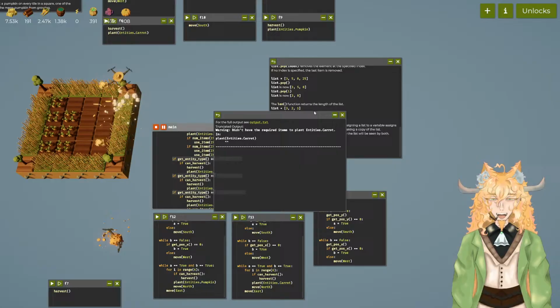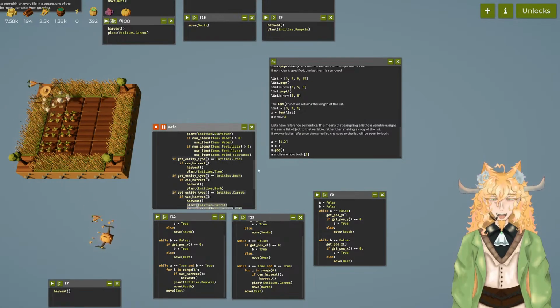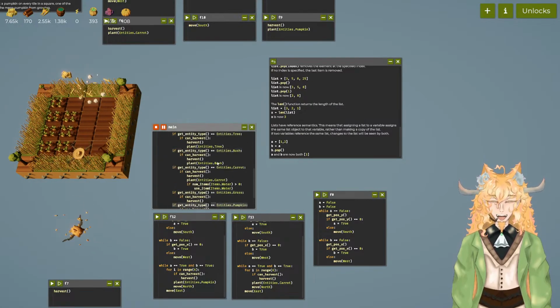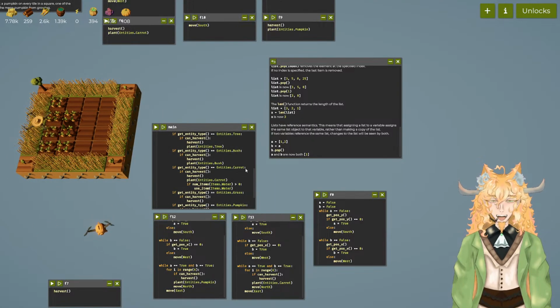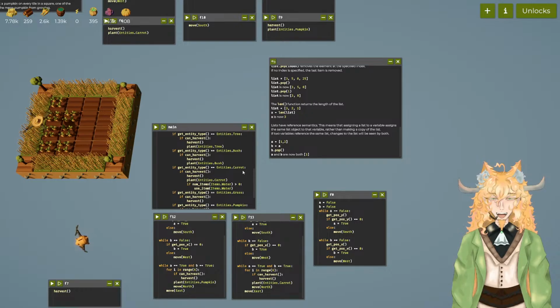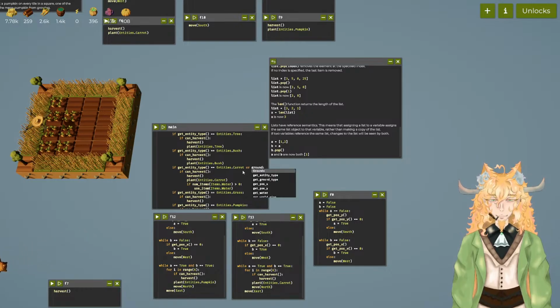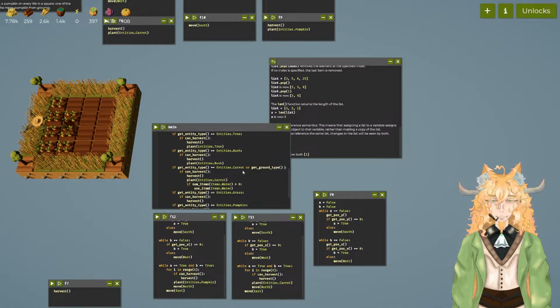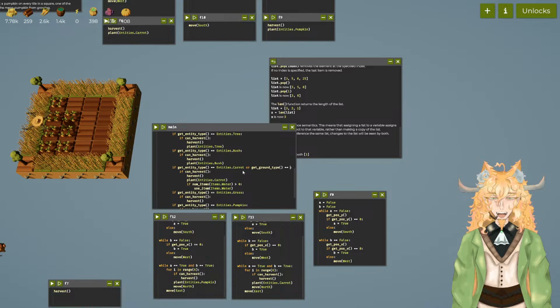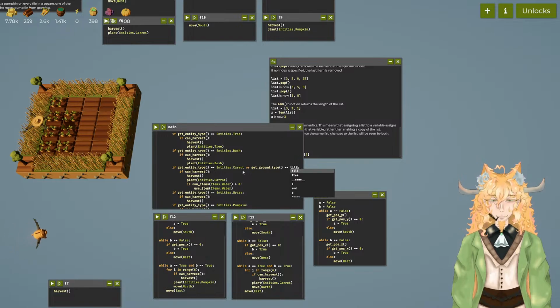And unfortunately, even if I have this as carrot or none, I don't think it'll work. Let's say or ground. Get ground type is equal to... Is it soil?